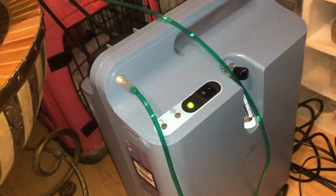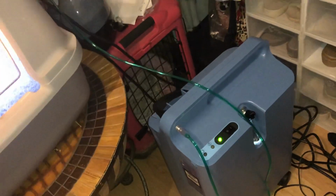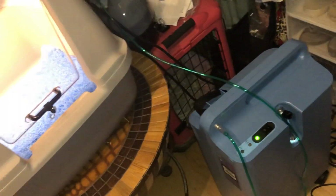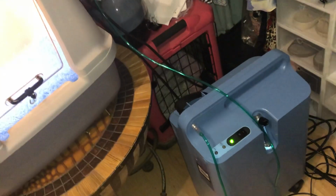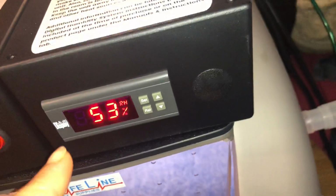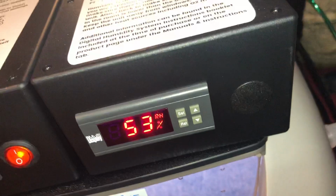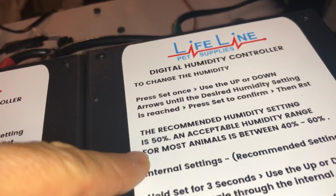It's a little loud, but I've got my little bed over here for when I have puppy problems. I sleep in here because I want to be around my puppies. I'm really hands-on. So I don't know how it's going to be when I try to sleep, but I'll see. But you can hear it. It is a little loud. Kind of like a fan, maybe. And then over here is the humidifier. And the humidifier, you want to keep it around 50% or so. It says here, the recommended humidity settings is 50%.